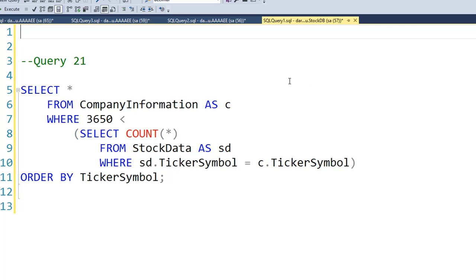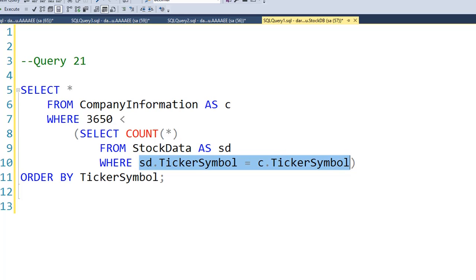What that means is company information is in this from clause, stock data is in this from clause, but we join company information to stock data here in the inner portion of the query. So correlated subqueries are harder to write and they run a lot slower. However, for certain classes of problems, they're totally awesome.